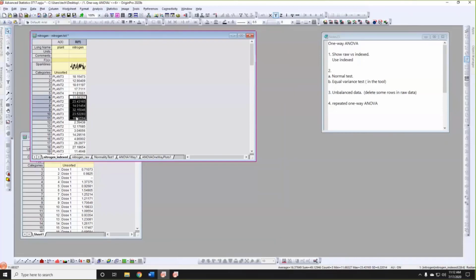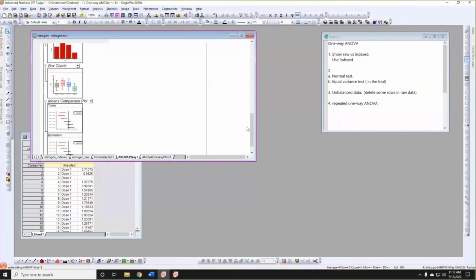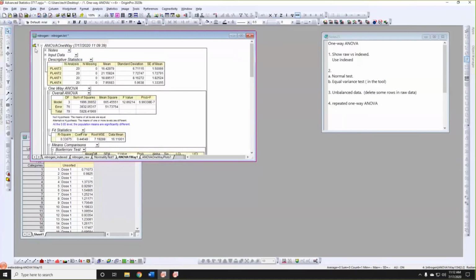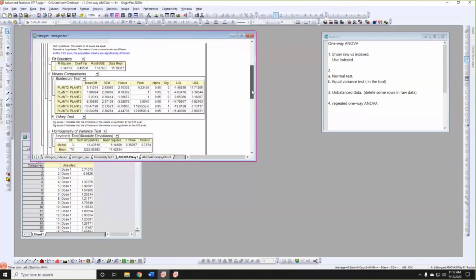If I purposely mask a couple of data points using this worksheet mini toolbar, you will see the lock icon become yellow, which means the operation is pending. I can just click it and recalculate. And you will see the number of samples of each group changes, and the result is updated.